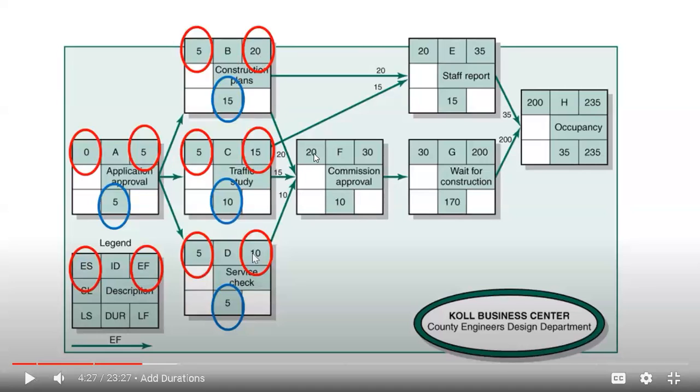Right? Then you can add again now. So 20 plus 10 is 30. All right? So you carry over the 30. 20 plus 15 is 35. Right? But 30 plus 170, because the duration for G is 170. 30 plus 170 is 200. You have 200 and you have 35. Again, you have a merger right here. You have to carry over 200.